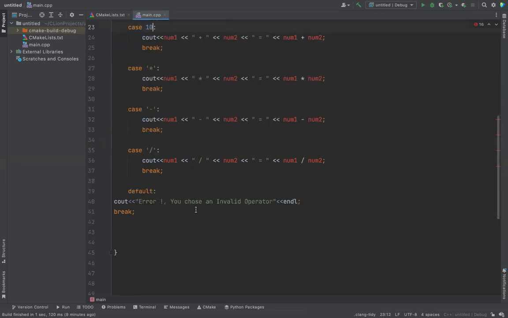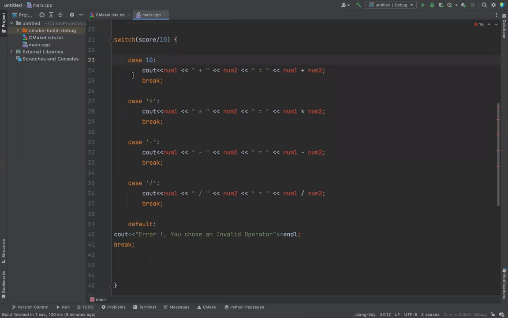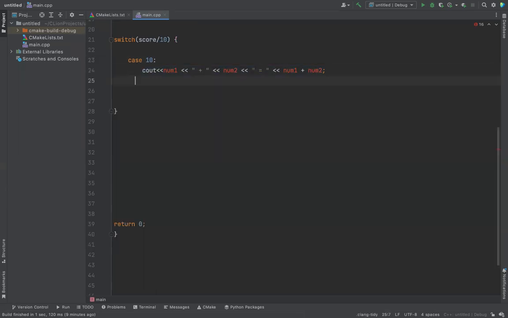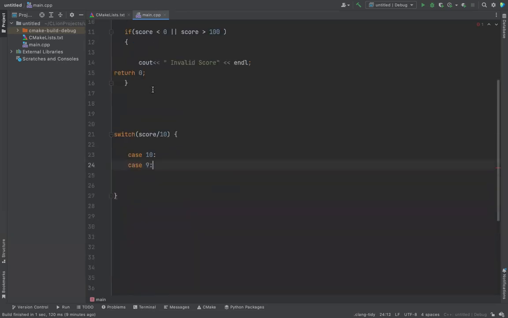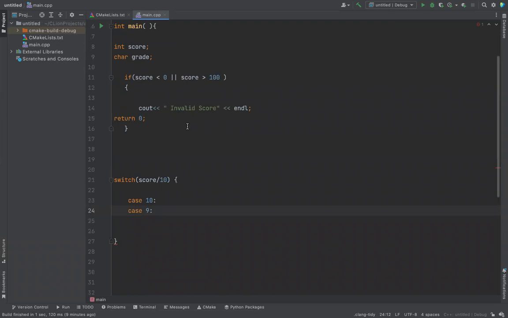Let me clear all this. Okay, let me clear this too. In our case 10, what should we do? Nothing. Now, in our case 9, we've defined our case 10. We set our case 10 as the default one. So if the person goes contrary to what we've defined, it will tell the person invalid score. We've assigned it to the case 10, so we didn't add anything.